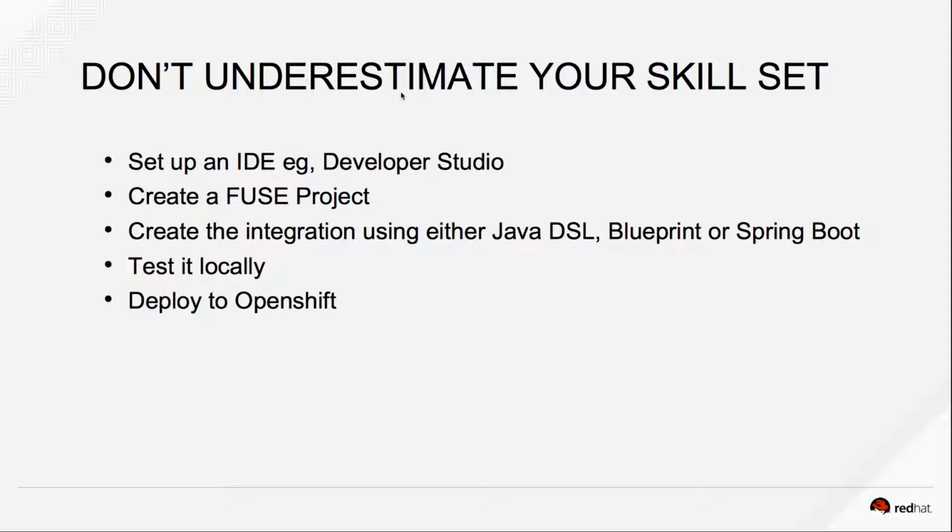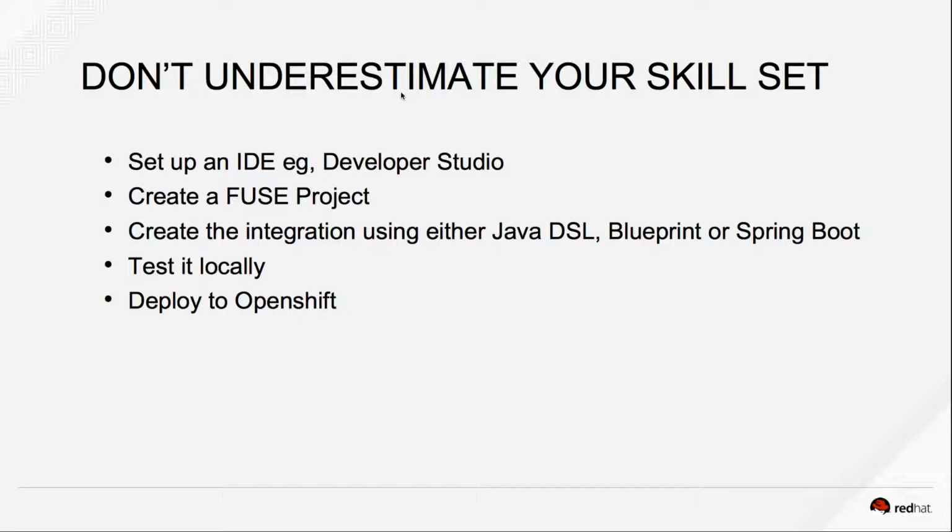And then after you have created a project, you still need to create the application itself. With Apache Camel, you have so many options and so many components. For example, you can use Java DSL, Blueprint, or Spring Boot, and there are like 200 plus components or endpoint factories out of the box. So it's very difficult for a developer. And then you have to test it, and finally you have to deploy it. Even a seasoned Fuse or Apache Camel developer may have problems deploying to OpenShift if he or she is not familiar with OpenShift itself. So you can see that in order to do a simple thing, you need to have lots of skills. And iPaaS solves that problem for the citizen developer, who may not have that kind of skill.